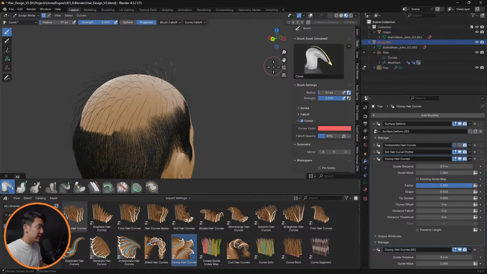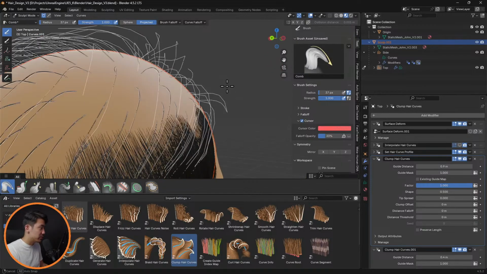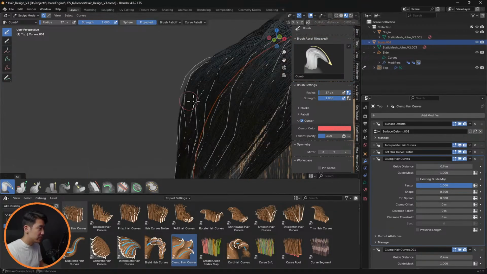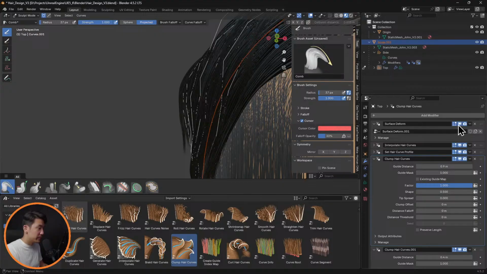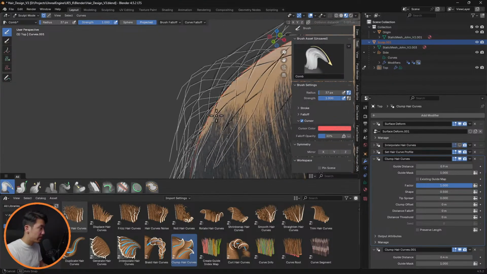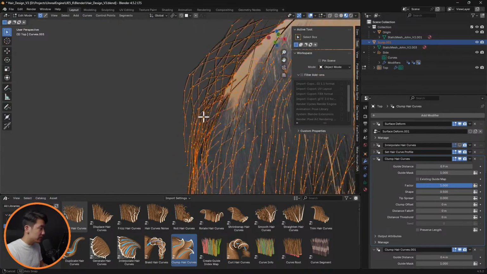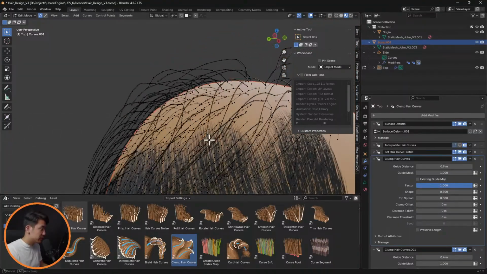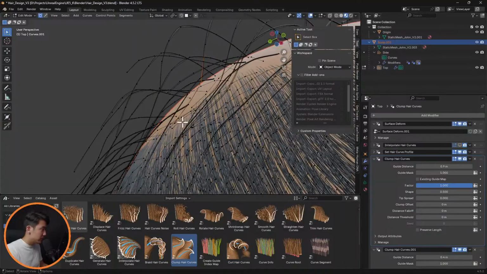This strand of hair is being a little annoying now. Where is it? Which one is it? I think it's time to go to the edit mode. Oh, there's a lot of guides though.